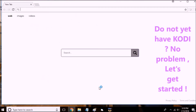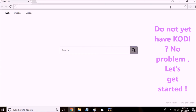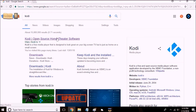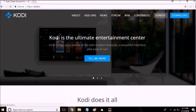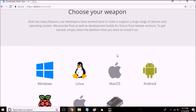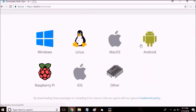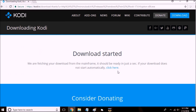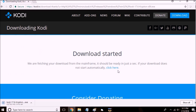First thing you want to do is launch your browser. Go to Google.ca or .com, wherever you're from, and type in Kodi. Click on the first link — it's the website. Go to Downloads at the top right, scroll down to the bottom, and choose your platform. I use Windows 10 and install from 32-bit — direct download rather than going to the Windows Store. I'll meet you back when this is done downloading.